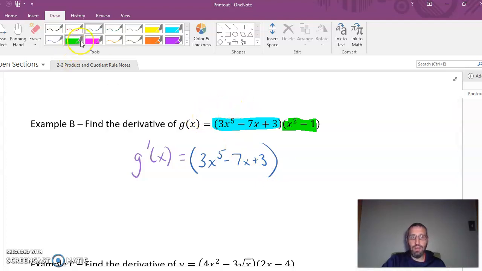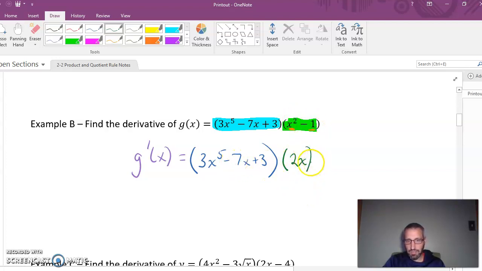1 d2 plus 2 d1. 1 d2. Let's take the derivative of 2. And again, it's separated by pluses and minus signs, right? So I can take the derivative of these individually. Derivative of x to the second power is 2x to the first. And then the derivative of our constant negative 1 is 0.